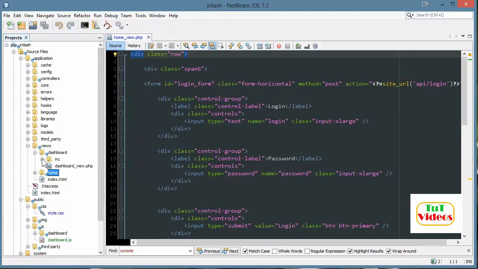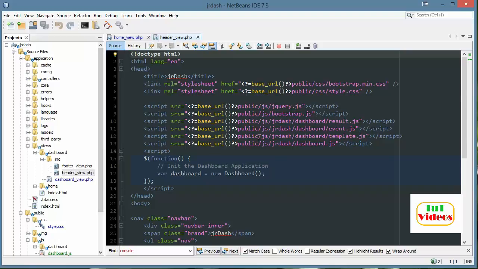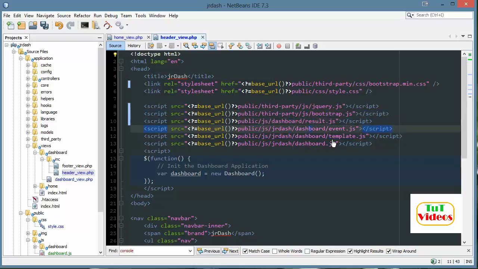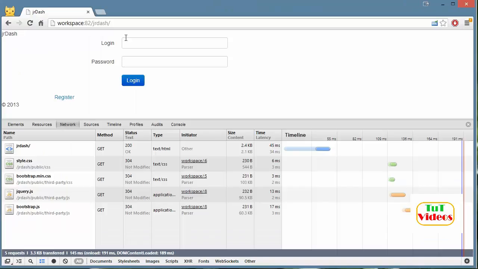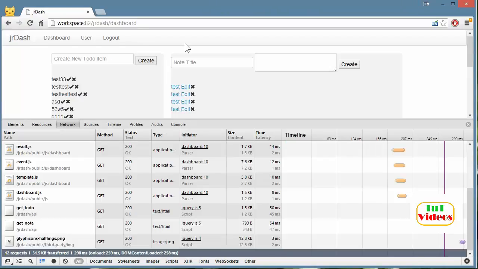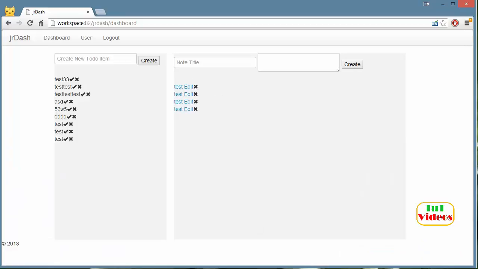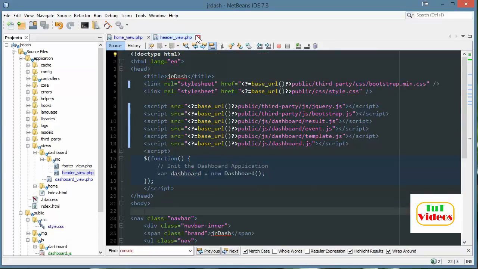Next, let's go to the dashboard includes, header, and we got a bunch of stuff in here. So the Bootstrap is / third party, the style is our own, jQuery is third party, Bootstrap is third party, and with all this junior dash stuff we can get rid of like that. Okay, and I'll go ahead and log in and make sure that works, and make sure you get no red items. If you have red items, you just got your paths wrong, and it's easy to fix. So that cleans that up a bit.